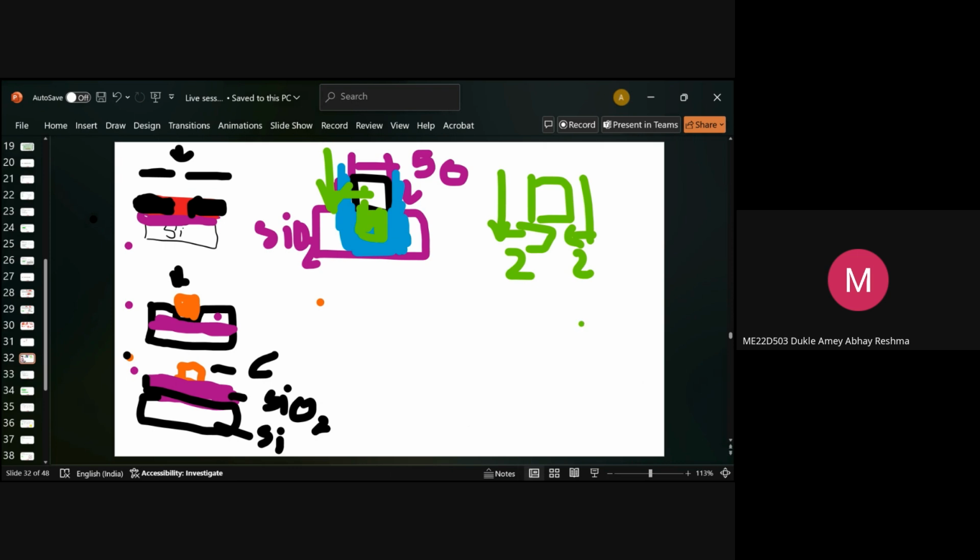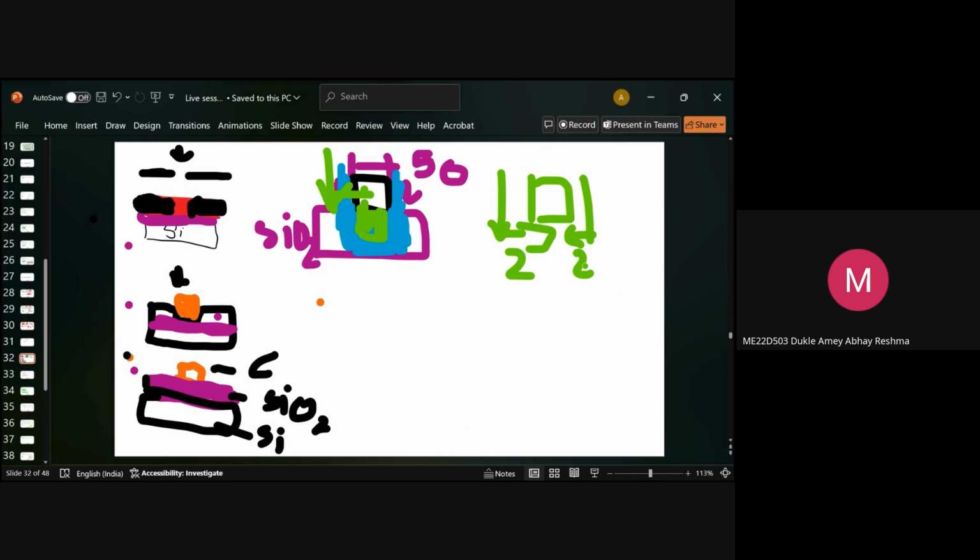So now you can imagine why we are taking 25 and not 50. The etchant is coming from both ends. From this end it is eating 2 micrometer per minute, and from this end also it is eating up 2 micrometer per minute. So your effective width is 25, because whatever happens from one end happens symmetrically from the other end. That is how it is working.